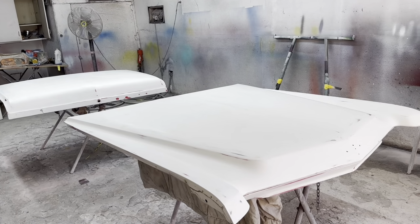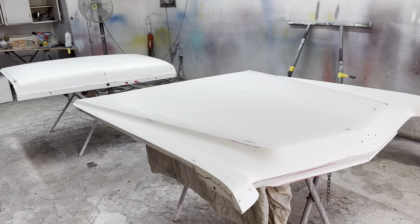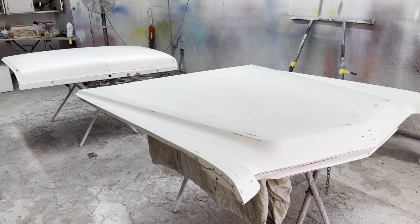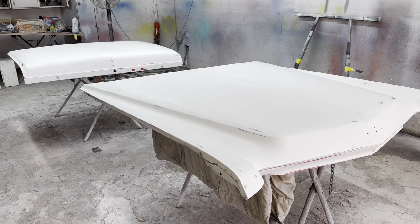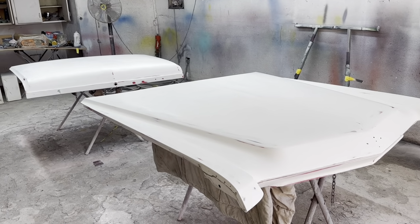So anyway, I'm going to go ahead and seal these with some red House of Color sealer. And then we're going to paint them red, and then clear it. So anyway, see you on the flip side.